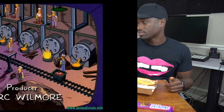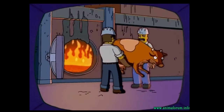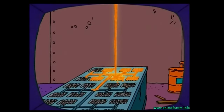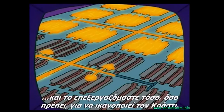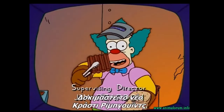Like a rib, it tastes like liberty. Like a rib, with a bun of sesame. We start with authentic, letter-graded meat and process the hell out of it till it's good enough for Krusty. Try my new Krusty Riblet.